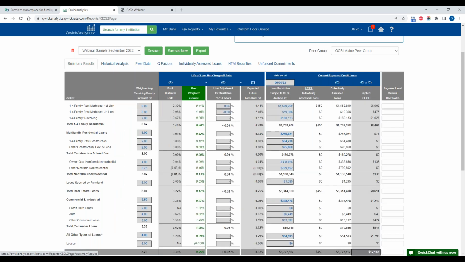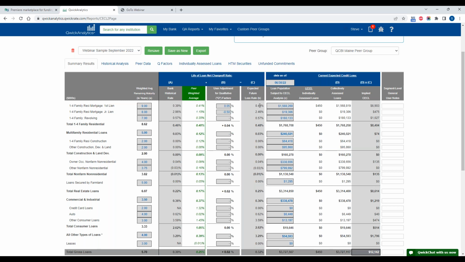We're not going to necessarily assume that we're going to ignore how well we performed and simply make a Q factor so that we expect to perform exactly as our peers, but we can certainly now justify making an adjustment in the direction of our peers. And we give you the data so that you can justify that. So that's how the qualitative factor adjustment process works using our tool. Once you've finished that process, the net adjustment shows up right here on the summary page.